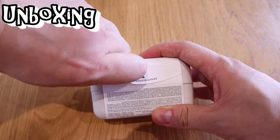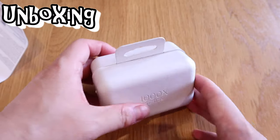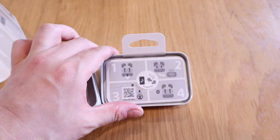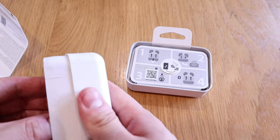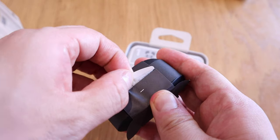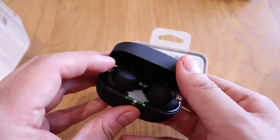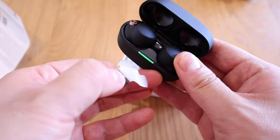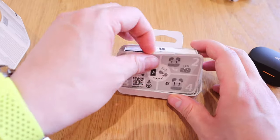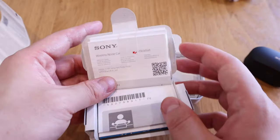So here it goes — you pull that out carefully, detach it, and the moment of truth. We've got items one through four to get back to, but before that this is the actual unit. There's a seal that needs to come out, and an arrow that needs to be pulled out. So now it's been charging — that's the earbud.